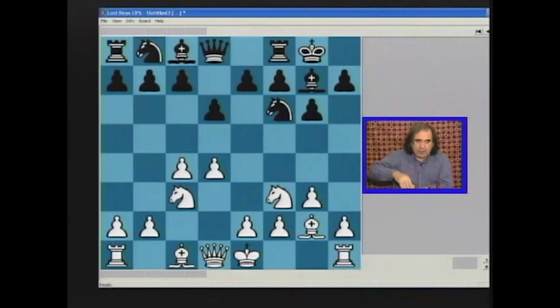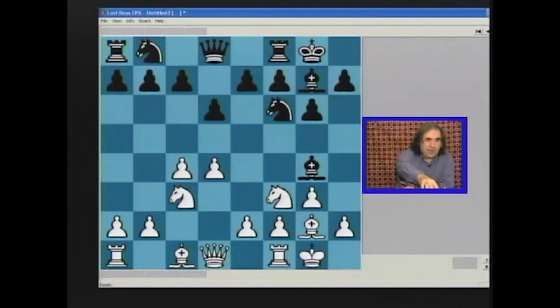One of them is bishop g4, and when white castles, then knight to c6. And here is the plan for black. Every time black plays bishop g4, it has only one purpose: to eliminate the knight and put some pressure on white's d4 square.